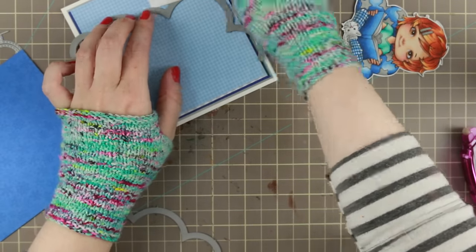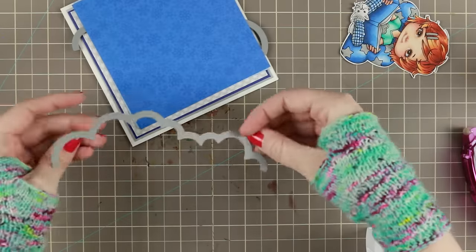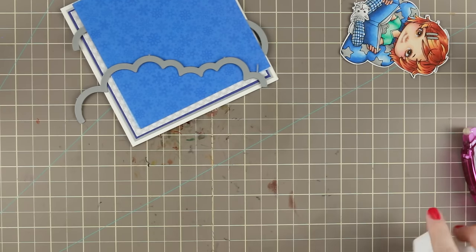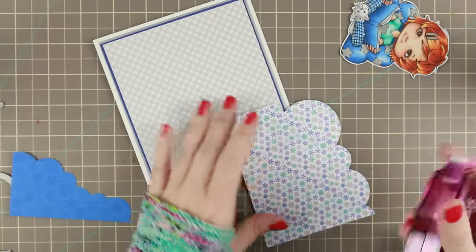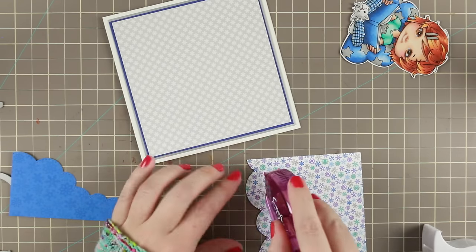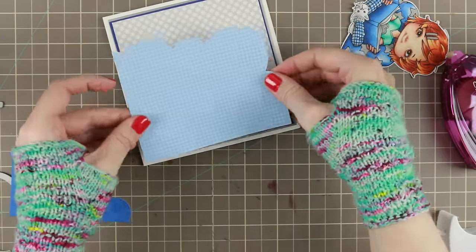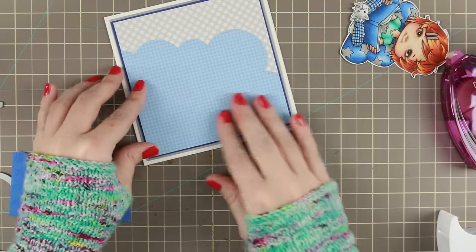Then I'm going to use these really adorable cloud dies by My Favorite Things, and cut small cloud parts to be able to stack on top of each other to kind of make it feel like she is among the clouds. She's reading a book, and I know that when I was a child I read a lot, and I kind of like to stay among the clouds in my little fantasy world in my books. And I thought that this would be the perfect background for this card.